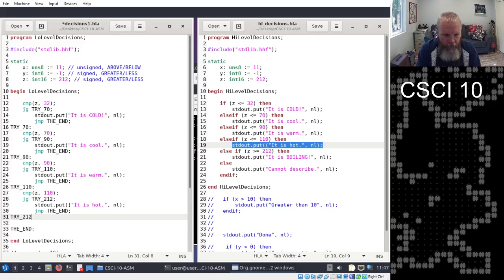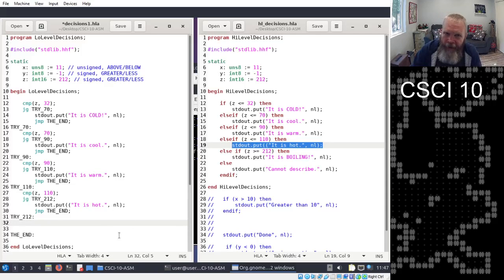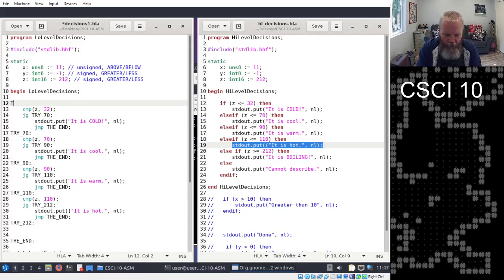Try 212. So the nice thing for me anyway is this all, oh, and by the way, there's no harm in putting a try 32 label, even though you're not using it. There's no harm in using a label to make your tree seem clear, right? So this first section is try 32. I don't actually use the label, but I can put it there so that it reminds me of how the sections are put together. So perfectly fine to do that.